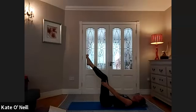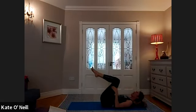Good. Keep the hands just on the outer part of the thighs at the back of the knee. Out, in. Lovely. Out, in. Give me two more. This is the leg. One more. Lovely. Okay. Rest the head down, please.